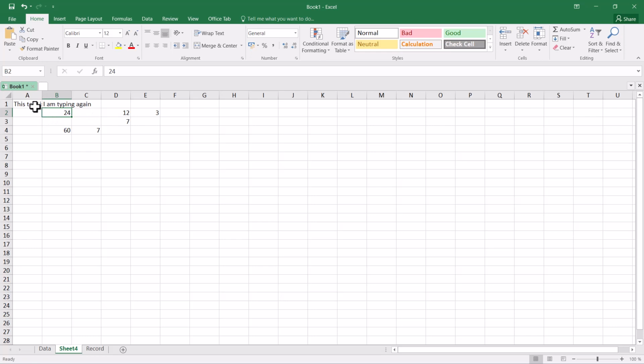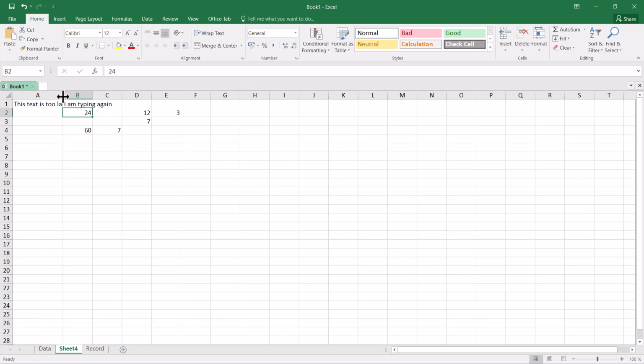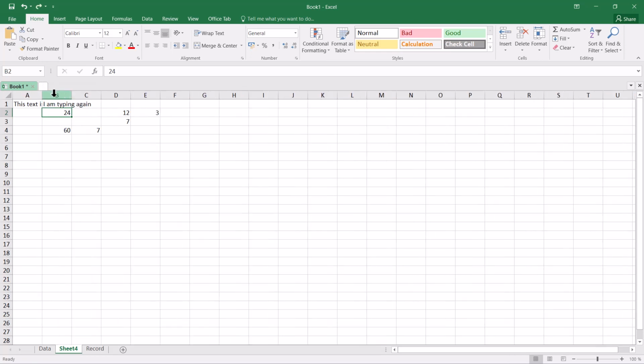Now this is where resizing the columns comes in. If you want to resize a column, you just have to put the cursor on the line in between the columns, the one after and the one before. The cursor will change to a resize symbol. Then you just click and drag this way, and it will resize it, right? I will undo this action. Now the default is 8.10, that is 88 pixels.